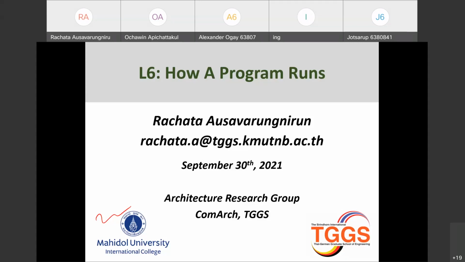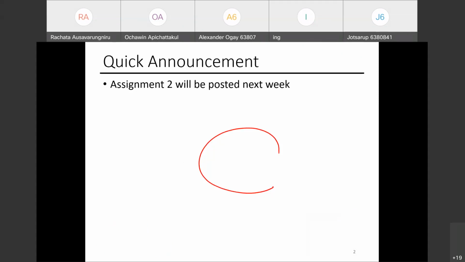To begin, we have a quick announcement related to our assignment 2, which is going to be posted next week. Why are we doing that? Essentially, because today is the first day you learn how to use C. So I'd rather have you familiarize yourself with basic C programming, which is the in-class exercise today, not in-class exam, sorry, in-class exercise, before we start assignment 2.